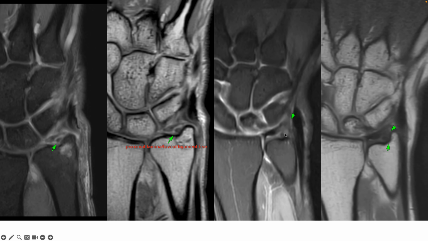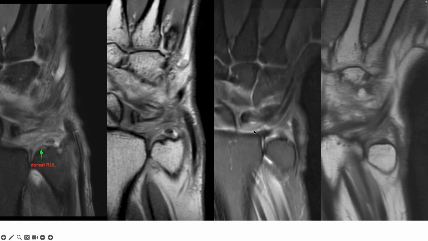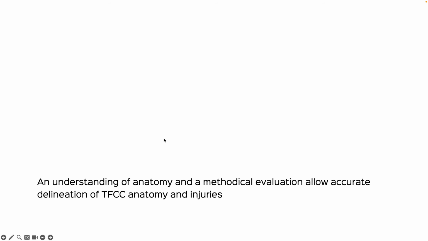You can see those really well here too, whereas here we see the tear involving the proximal lamina and the foveal ligament. And then as we go distally, you can see here the normal dorsal radioulnar ligament, whereas here it's partially torn and contused. So an understanding of anatomy and a methodical evaluation will allow accurate delineation of TFCC anatomy and injuries.